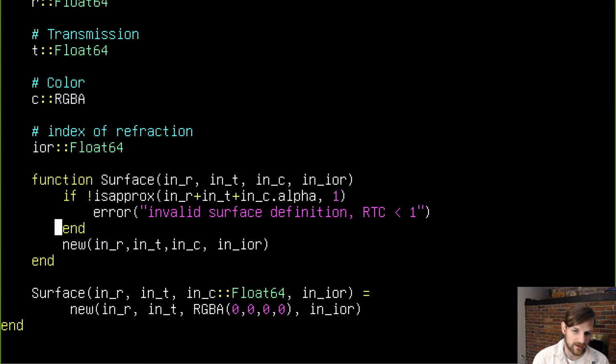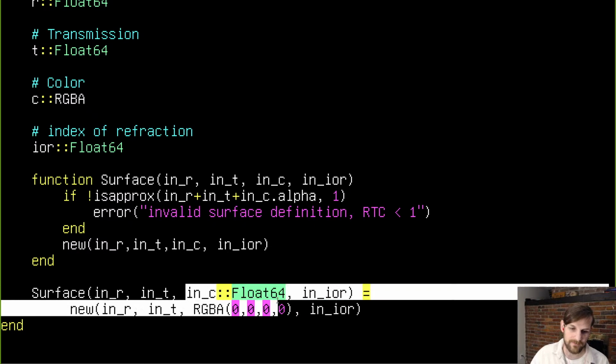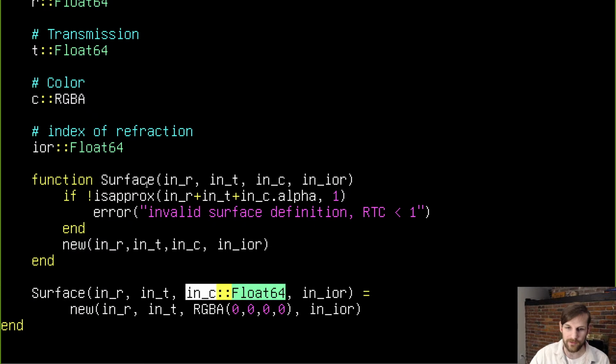The other one over here is just a way for me to easily call the surface function. So if, for example, I just wanted to call this as surface of like 1, 0, 0, 0 or something like that, it just allows me to more easily call it with a Float64 instead of calling it with a pure color. It just makes the function call a bit nicer.